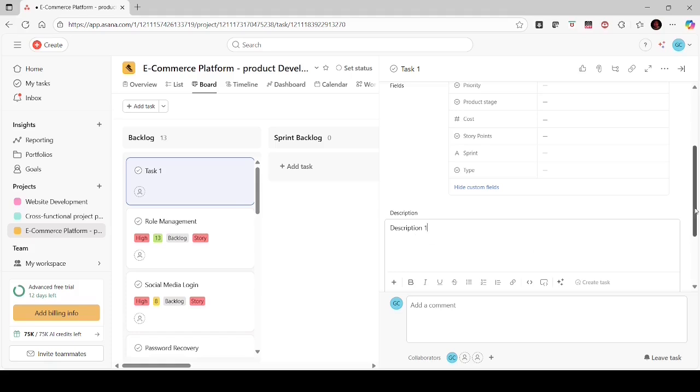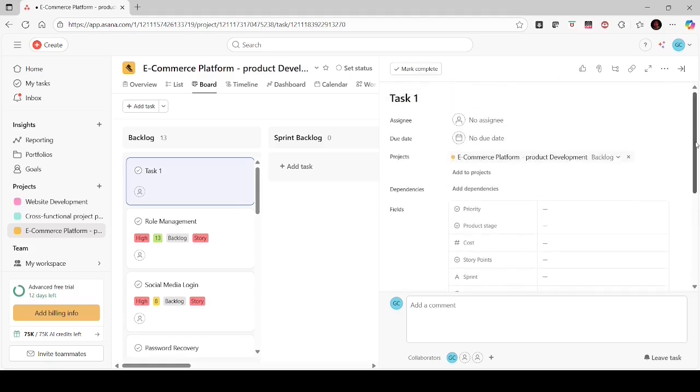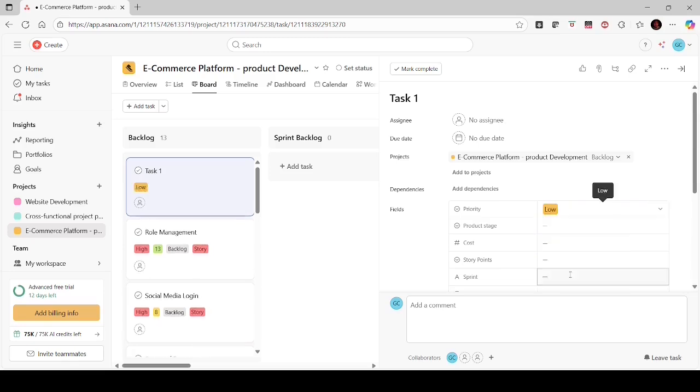I shall populate the description and other required fields also. Based on the requirement, I shall put it in, and here I shall select the priority. Maybe it is a low priority item.